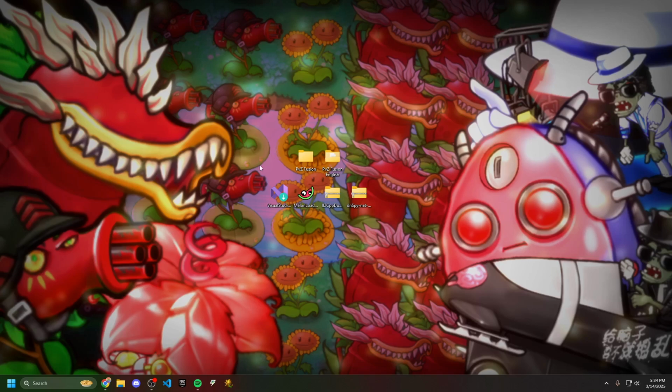And obviously you're going to need these. Now, these are the tools you're going to need. So firstly, you're going to need Visual Studio 2022. So I'll leave links in the description for each of these. So Visual Studio 2022, you're going to need Melon Loader. This is a mod loader for Unity games, so we'll be using this to load our mods inside of Plants vs. Zombies Fusion. We'll need IL2CPP dumper, which basically helps us decompile the code of the game so that we can look at it. And we're going to need something called dnSpy, which is what we're going to be using to actually look at the code of the game.